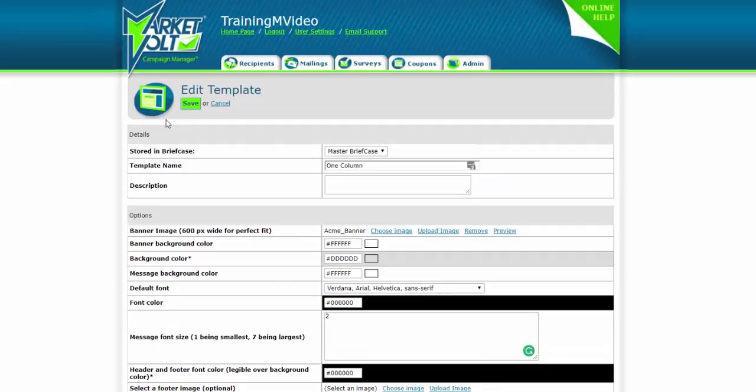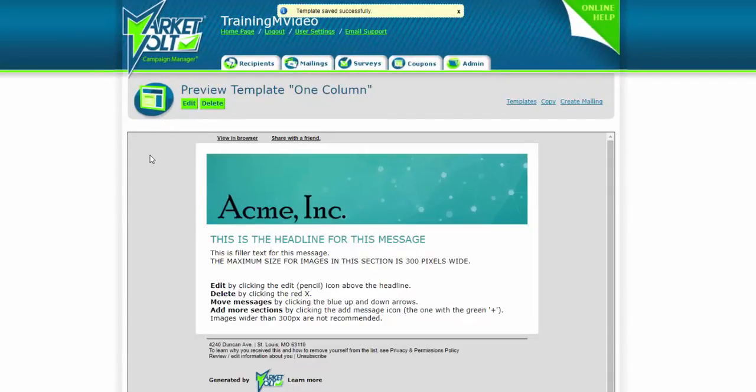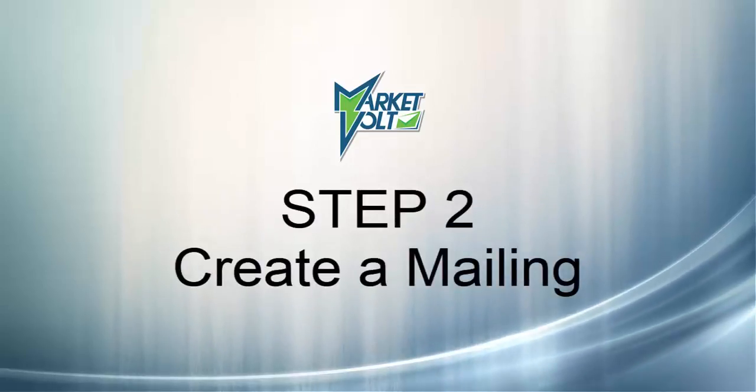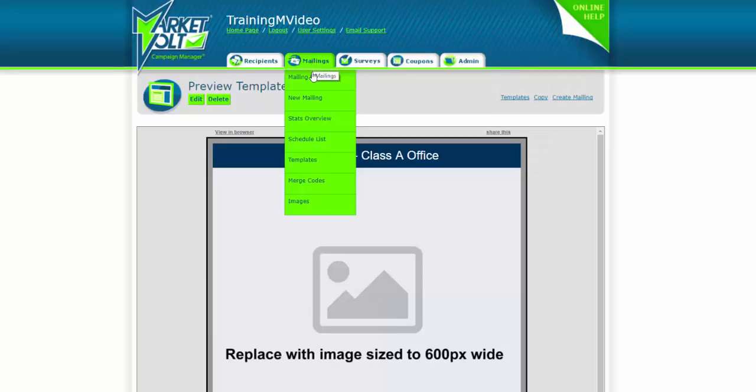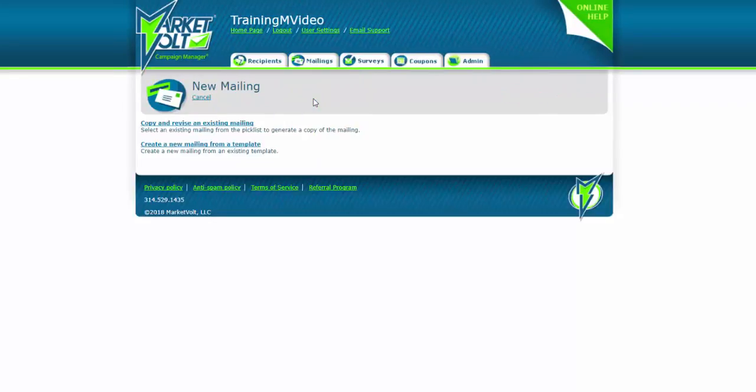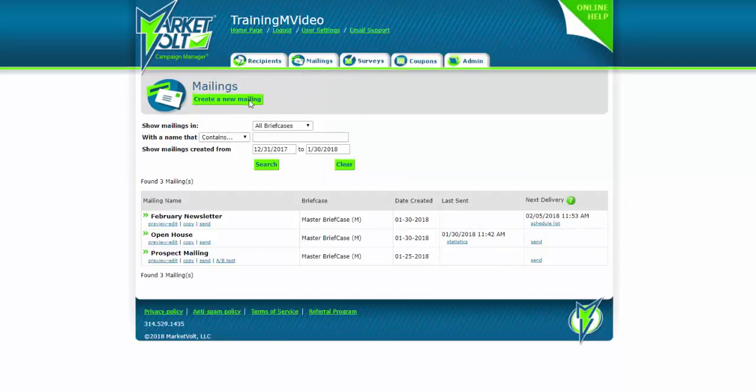Save the template and you will see a preview of the design, where you can choose to edit, delete, view template, copy, and create mailing from the template. The areas you'll probably be using the most are to go to the Mailings, New Mailings tab. Or go to your mailing list page and there's a button at the top of the page, or you can even copy a previously created mailing if you want to reuse some sections of a mailing and just delete and create new sections from that.